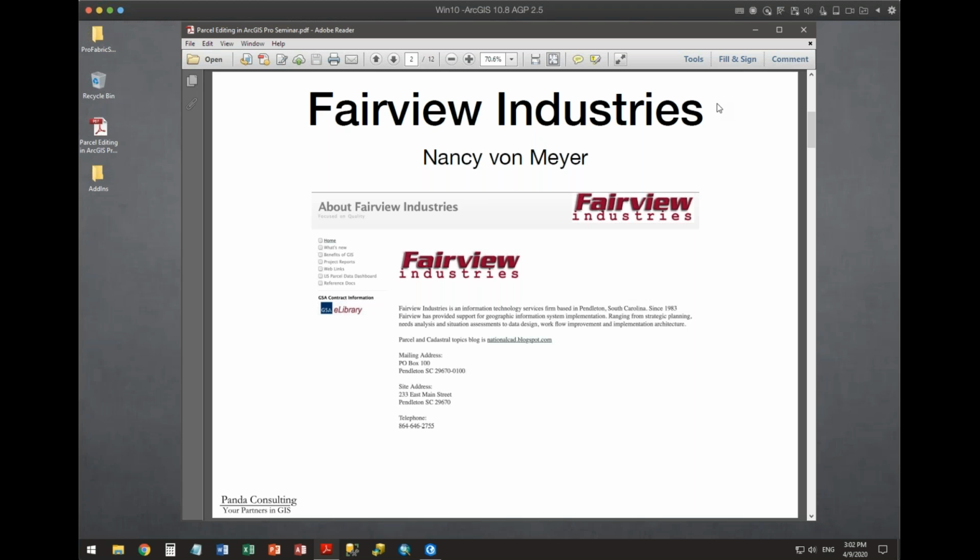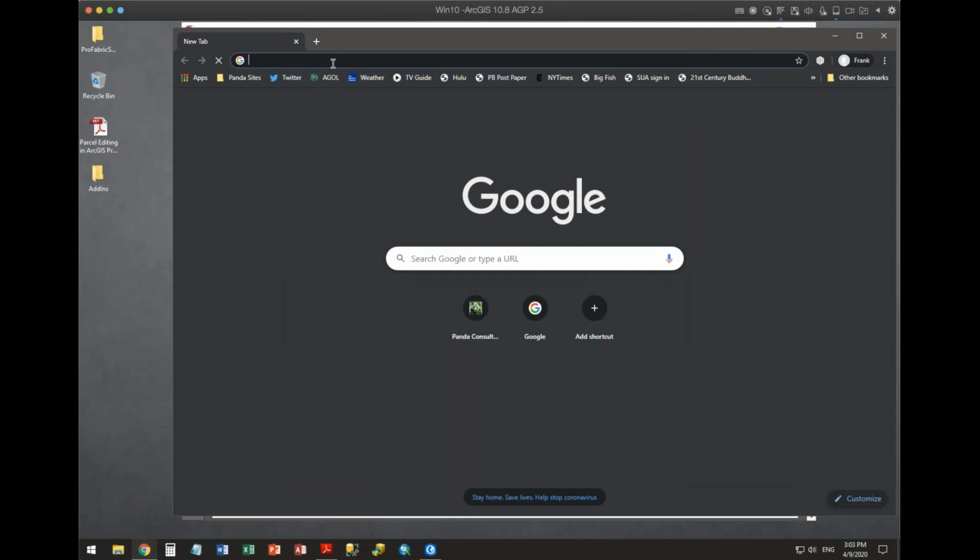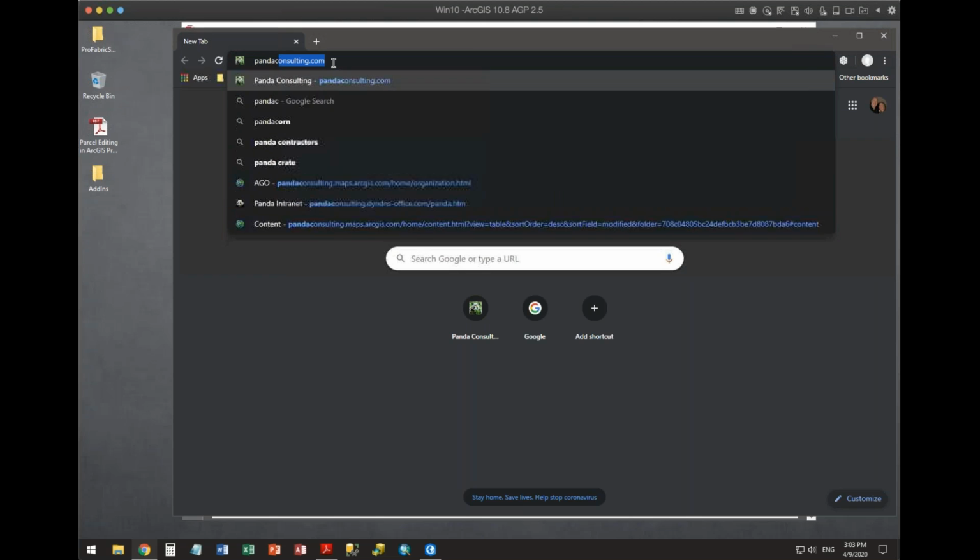Thanks, Frank. Yeah, we decided that there's sort of an on-ramp for the ArcGIS Pro, just the editing environment. So Frank was showing me some things. We were reviewing some parcels. I said, Frank, we need to do this on-ramp to help people get to the point where they can begin to explore the tools, because I know when you start out, a lot of it is just exploring the various tools. But the idea of these seminars is just to give everyone some ideas on how to get up the on-ramp to get started. And soon enough you'll all be launching ArcGIS Pro yourself and doing your own Google search for help.